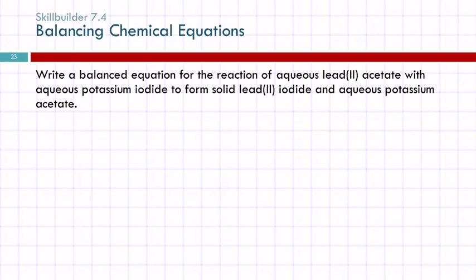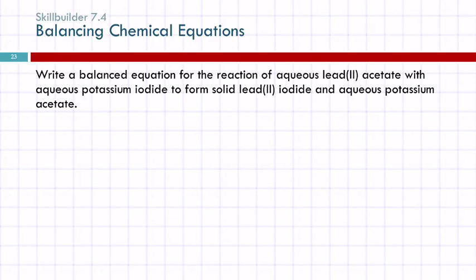Here's another one. Write a balanced equation for the reaction of aqueous lead-2 acetate with aqueous potassium iodide to form solid lead-2 iodide and aqueous potassium acetate. A good way to practice, especially if you're like, I don't know about this, is to go to the YouTube video, get to the point where I am right now, where I'm just stating the question, and try to do it yourself. Pause the video, try to do it yourself. And then if things went well, you can check, just go forward. If things don't go well, just go a little bit and get some clues as I explain it to you again. I'm very patient on those YouTube videos, over and over and over again.